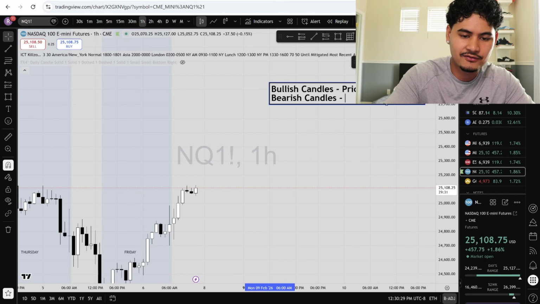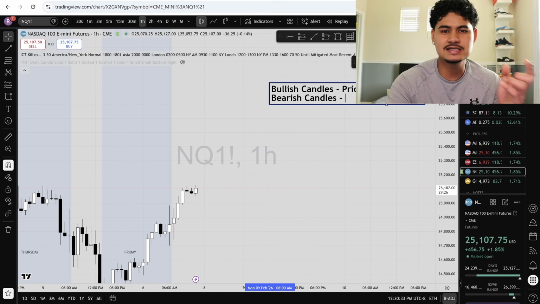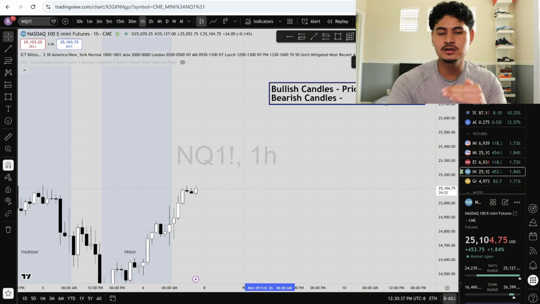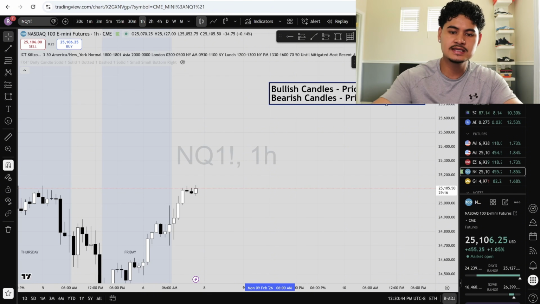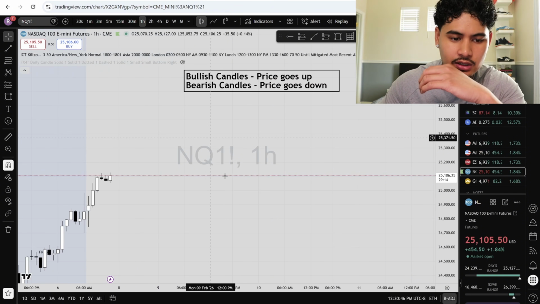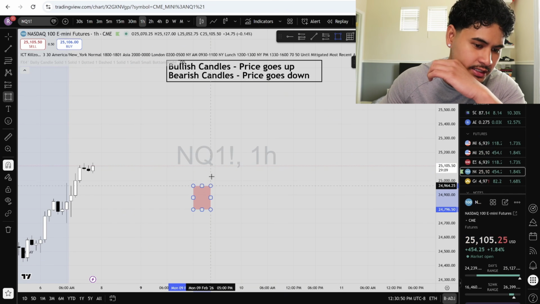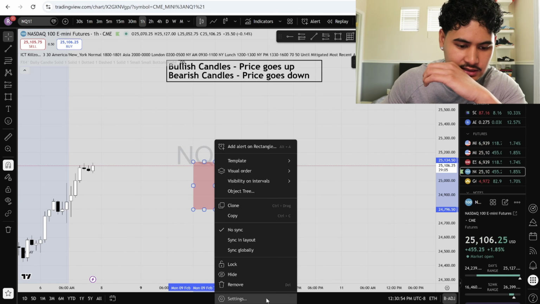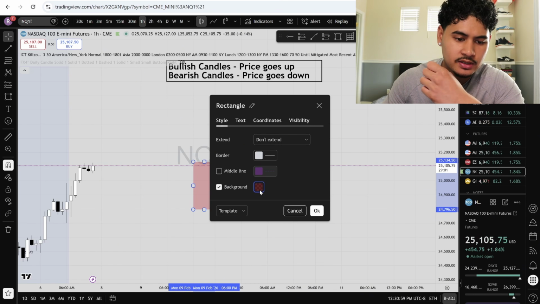For bearish candles, it's the exact same thing, but the opposite. Price opened at a certain price point, and then it came down, closing below that original price point. So price goes down. I'm going to explain this a little bit more in depth. I'm going to do a little bit of drawing with my handy dandy tools right here. Imagine this is our candle. We'll make this green, a bullish candle.